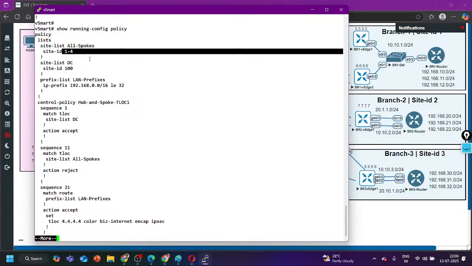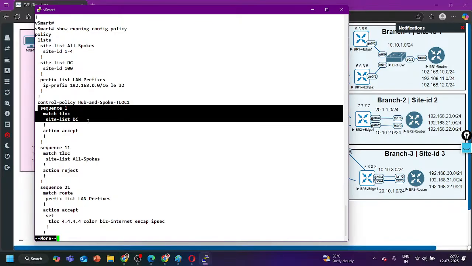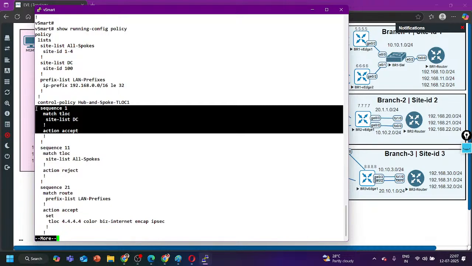I understood rule number 1. On sequence 1, we have put match TLOC, the TLOC of the DC, from the site list.